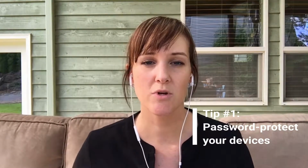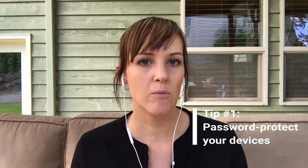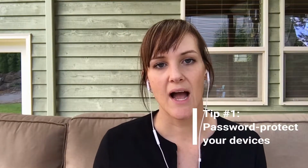So there are lots of security measures and things that you can do to keep your data safe. And one of the most important things is just to protect yourself if your phone gets stolen or your laptop gets stolen. So that means having a good, strong password and also placing an auto lock on your device. So if your phone is idle for, say, a minute, or whatever that length of time, the shorter the better. Even though it's inconvenient for you to have to unlock your phone all the time, it really protects you if someone were to steal your phone or steal your laptop and it's locked and you have a really good password on there.